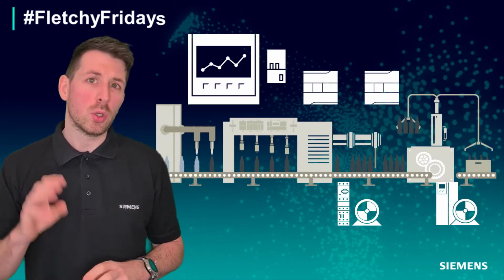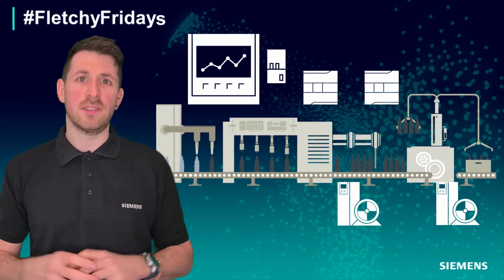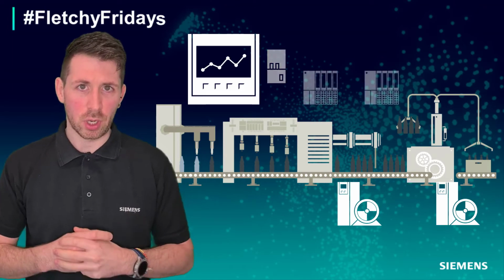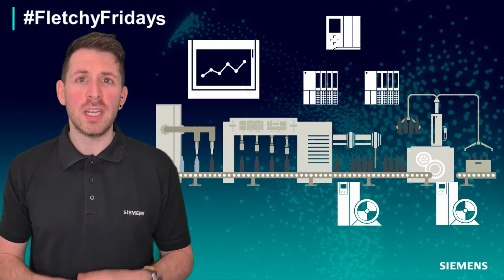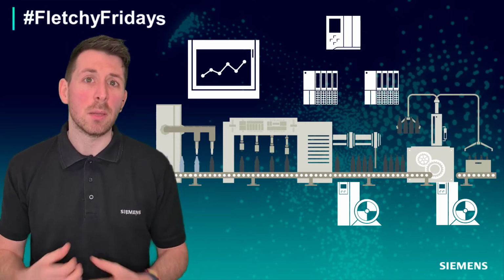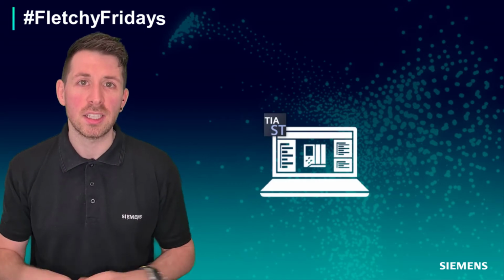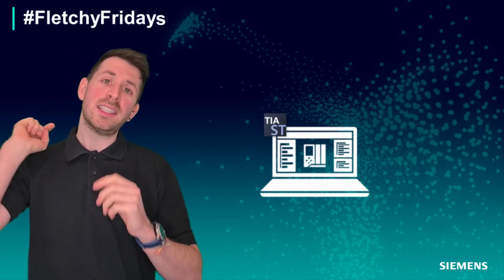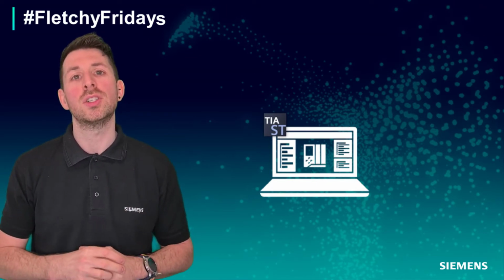As an OEM, you guys will know that no two machines are identical. There's always a slight variation depending on end user requirements, and therefore selecting the right automation hardware for the machine can be challenging and adds an element of risk to the design phase. Fortunately, the TIA Selection tool is here to help. It is the one-stop shop ultimate sizing tool for all of your automation needs.